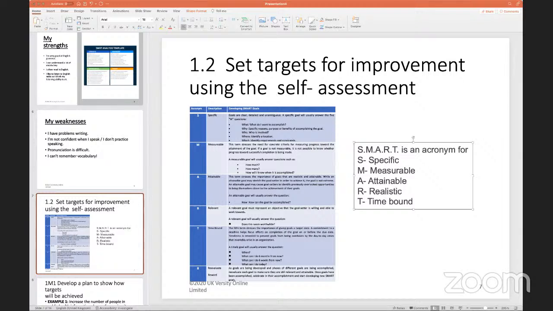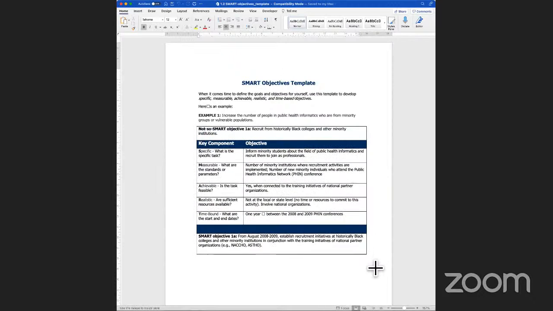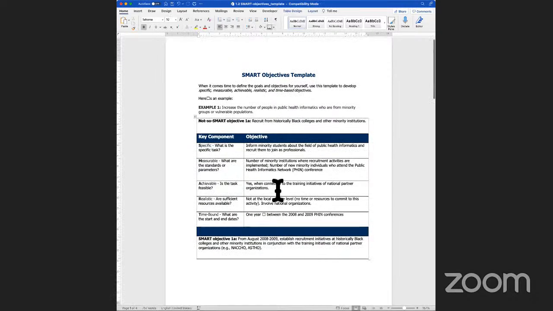And if I show you this particular template, this is going to be the SMART template that you'll be looking at doing. Obviously this particular template defines, as I explained to you, specifically the health and social care context. How do you go about filling this template?